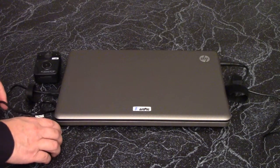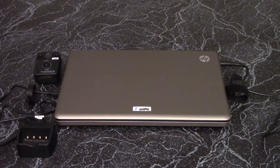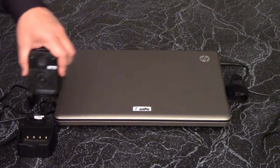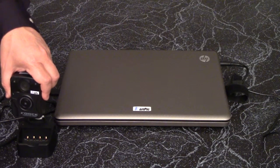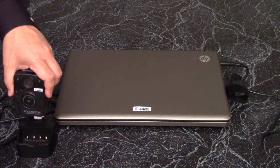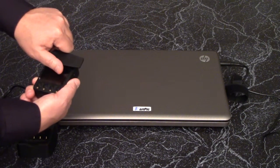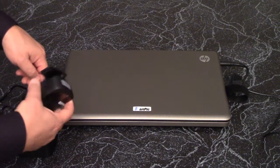The small connector is keyed, so please pay attention to which end is wider and which end is narrower, as it can only be plugged into the cradle in one orientation. The camera comes to you already charged. When you need to charge the camera, just simply dock the camera facing forward in the charging base when the computer is on. You will need to turn the clip sideways so that the camera will be sitting all the way down in the cradle.